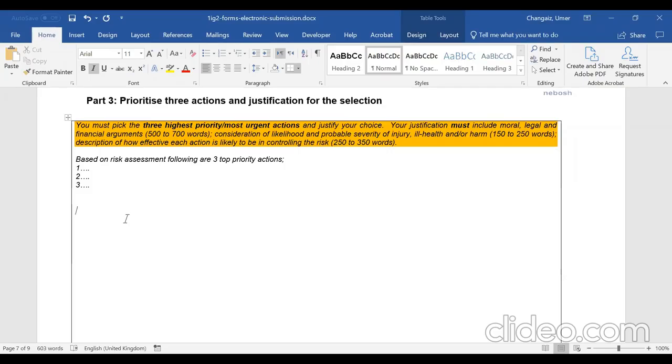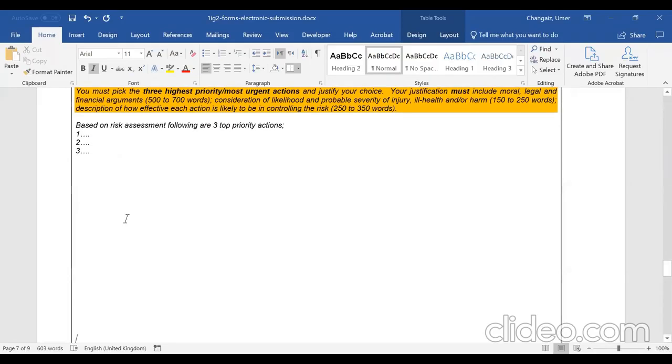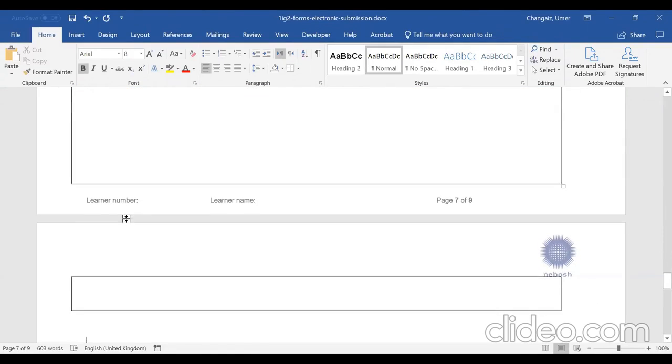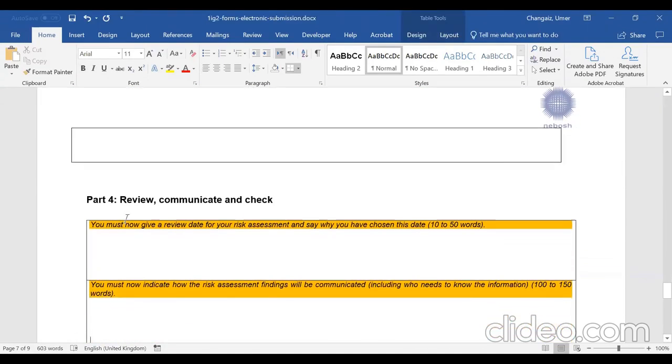Similarly, for another example I have given, let's say heat stress, if workers are given electrolyte, it will increase the amount of fluid, the amount of water they will take, and it will decrease their heat stress and dehydration. The worker will be hydrated at the workplace, and it will decrease the risk of heat stress or any heat-related safety issues. Similarly, here you need to provide those justifications.